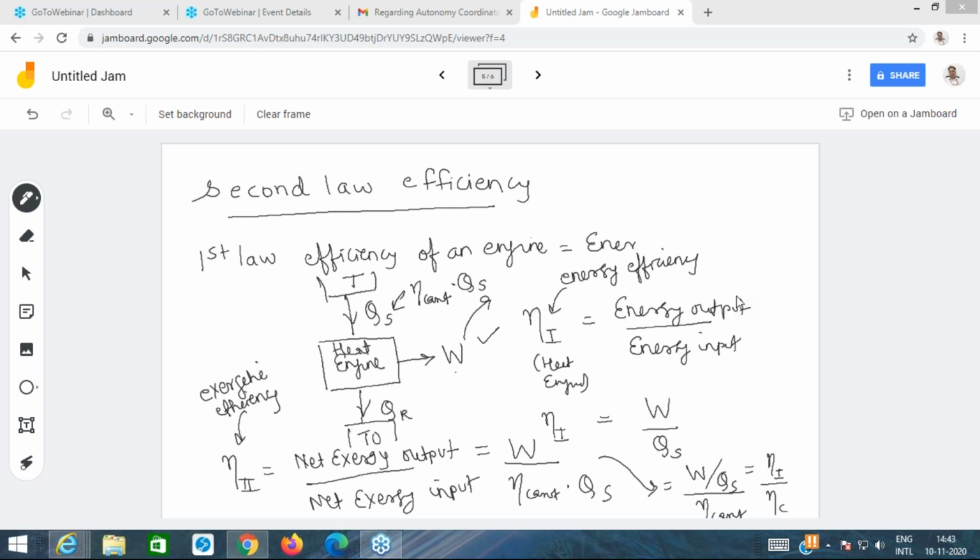And let me just announce that that completes the portion of Exergy analysis. If time permits, we would solve one or two numericals on these two concepts, that is second law efficiency. You would be solving some numericals, and we would be solving one numerical on exergy of a steady flow system. Okay, so that is left in the exergy chapter.